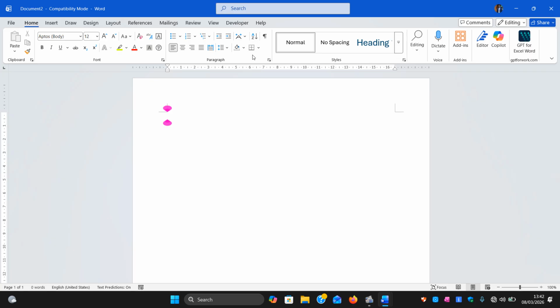But the most important ones are here on the font and on the paragraph. These are the default ones that we use, even on the clipboard. So take an example. I want to type something, for example, my name. You can always use your keyboard and type your name or anything that you like to give a try. The first thing we always use is when we are done typing a text, because we cannot use Microsoft Word without typing text inside. Text first, and then you can start the editing.